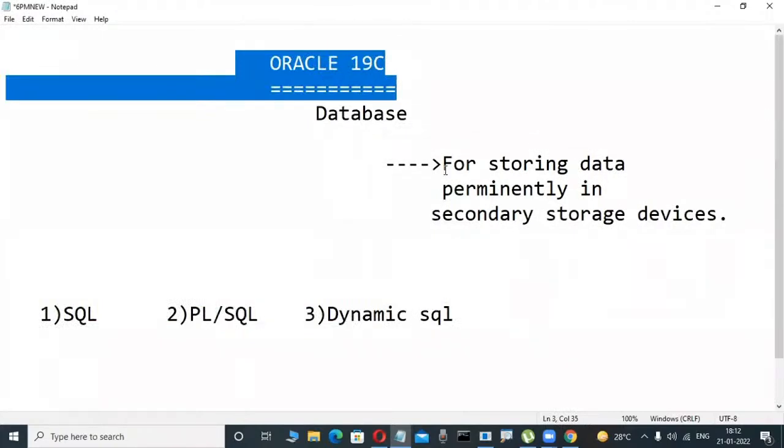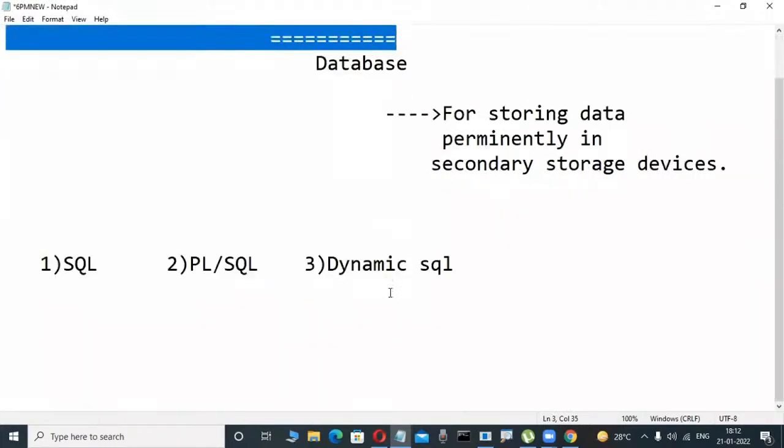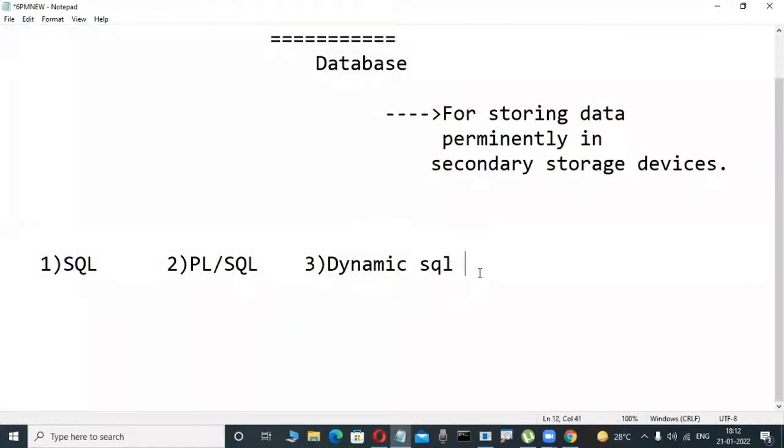Up to this I told only a small thing, but unfortunately some first-time newcomers ask, sir, SQL means maybe some commands like insert, update, delete, which we are also familiar with. But why PL/SQL, which is some programming like C, C++, Java?